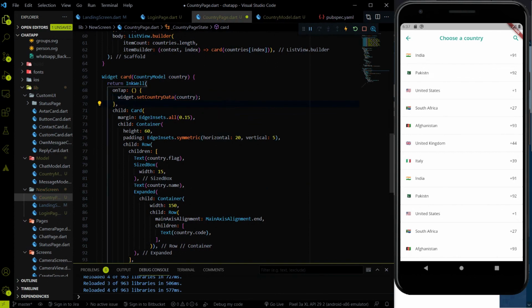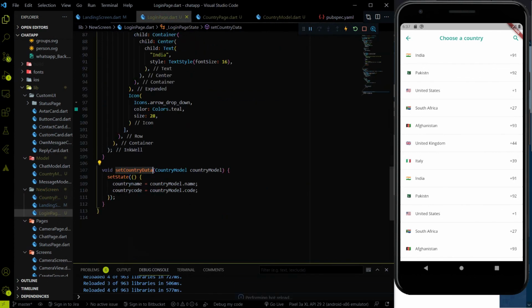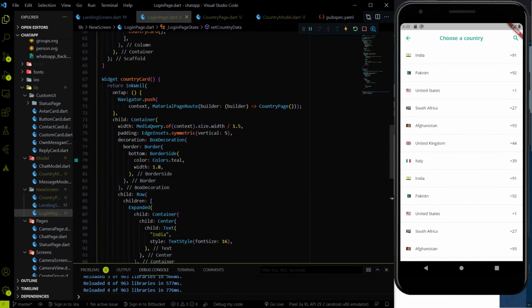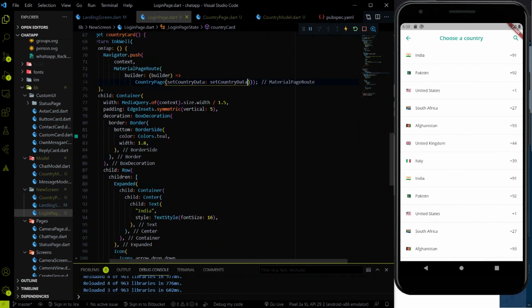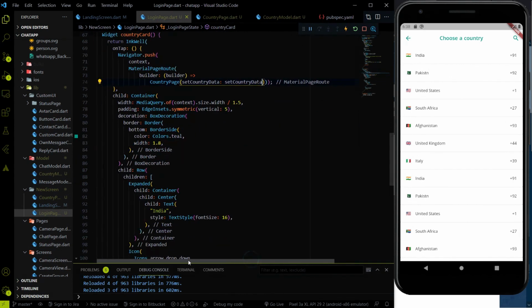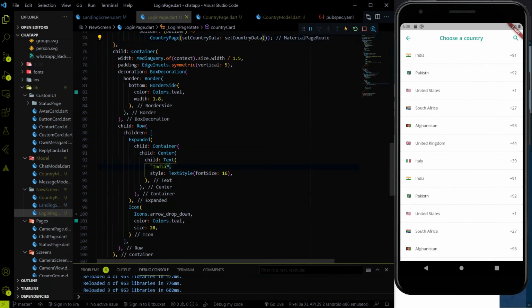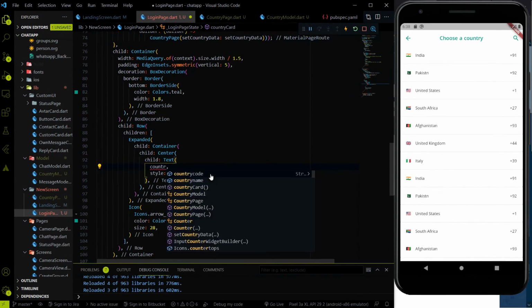Okay, and in the login page let me provide it while navigating from the login page to the country page. This is how we can provide a function from one page to another page, and set the data from one page to another. So this is a new learning for beginners. And here, instead of using the India name, I'm going to use the country name.